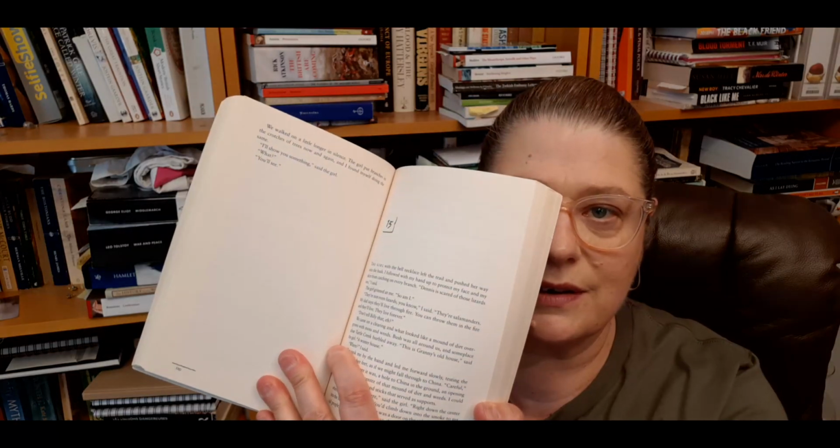Now, the printing on this is a little on the smaller side. It's definitely not even 11 point, I'm not sure what you would call it. Some white space around the page, and definitely space between the beginnings and ends of chapters somehow. I didn't really notice that small typeface or lack of space myself, but I think that was probably due to my personal emotional engagement with the book, which has something to do with the type of story it is.